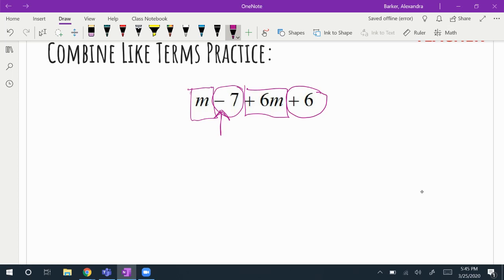Okay, I'm going to move my terms together. Starting with my boxes first, I've got my M right there. Okay, I've already put that one in. That's a circle, so I'm not going to put that down there yet.